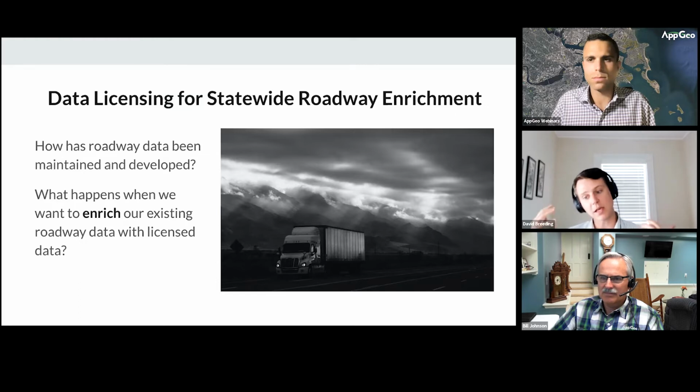But where the rubber meets the road is, whose data is that? And I think that's really the conversation that we've been having. Technically speaking, once you've enriched your data, that is a licensed data product when delivered together, right? Under the terms in which it would be negotiated. But we need to distribute this to the public. When you think from a government entity, that is at odds, right? And you're like, well, I can't do this.